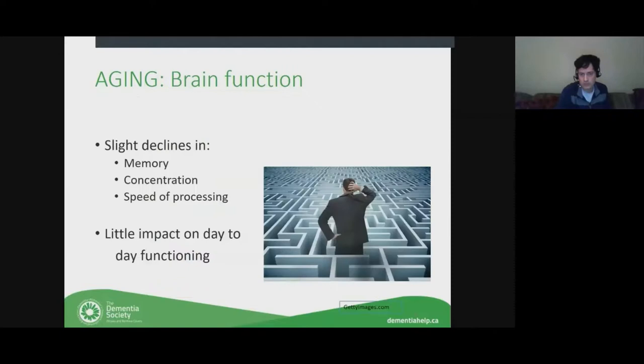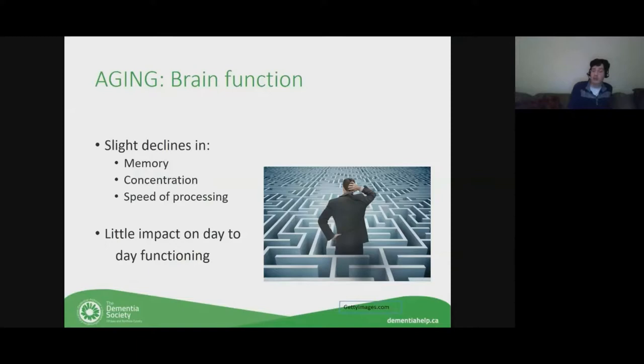As we age normally, as I mentioned, it is very normal for all of us to experience memory loss. The difference is that as we get older, it is possible for us to remember what we forgot. It just takes a bit longer. So the word that we were struggling to remember should come back later. It just may take a bit longer. Or why we went into a room. It's so frustrating, that senior moment, as it's called. Although anyone can experience that at any age, to be honest.